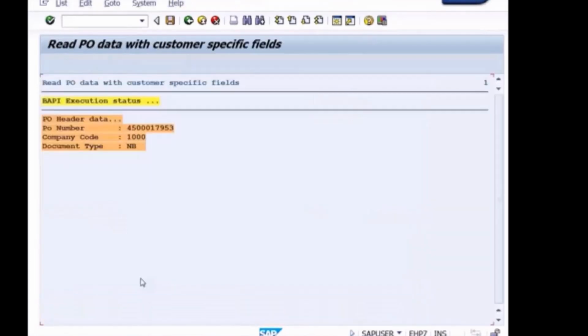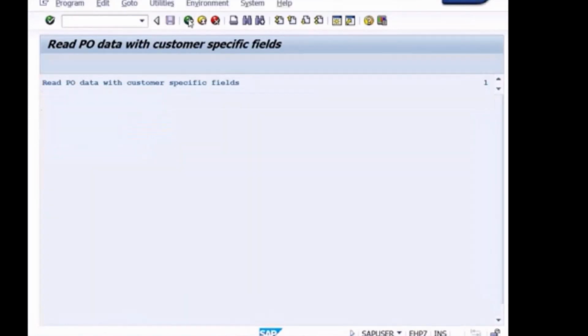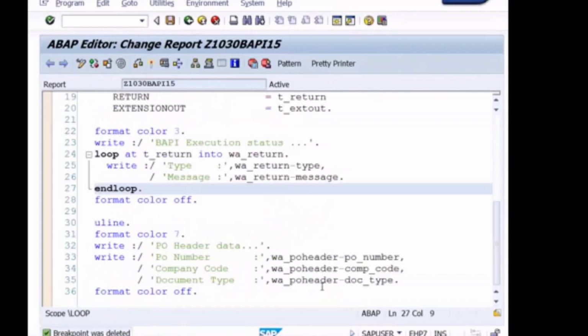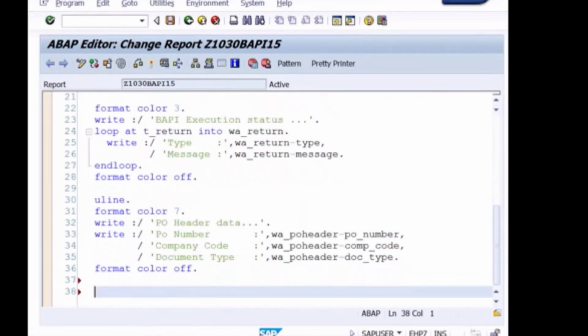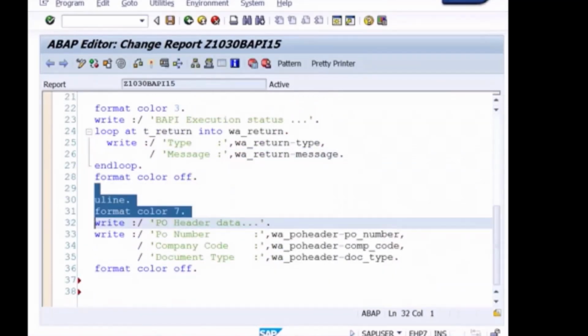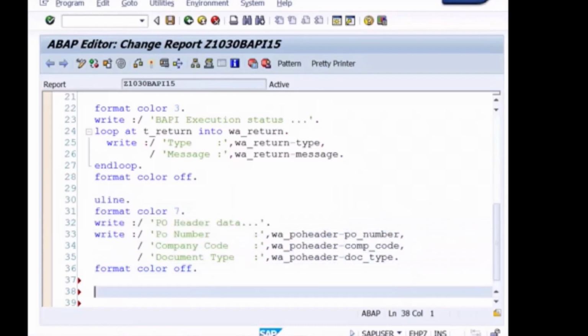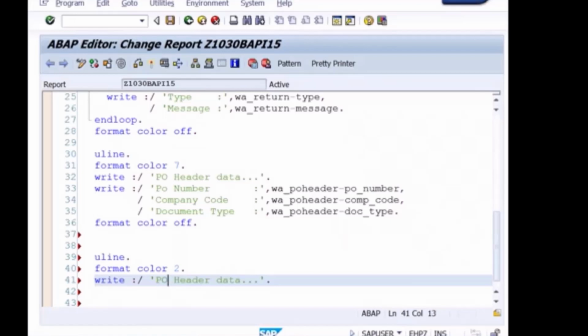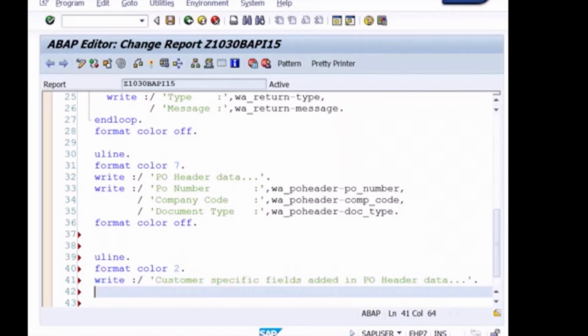So let's see how to do it. So what is the logic you have to write now? Okay, I'll keep this as it is. Customer specific fields added in PO header data.